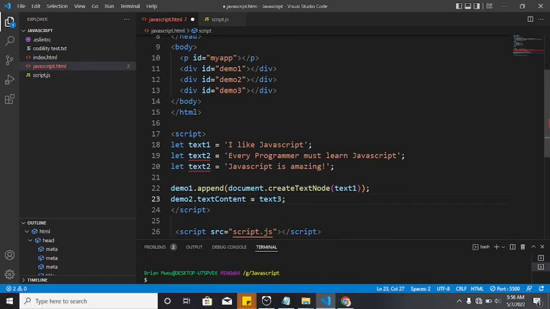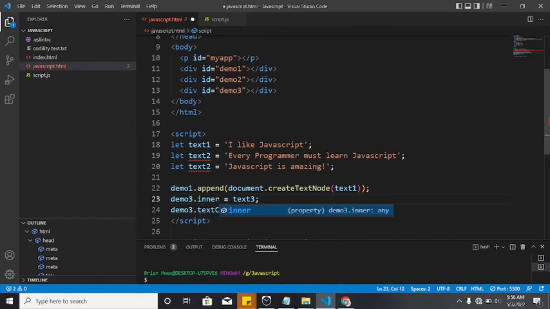Sorry, no, this one should be okay. So this one can be demo 3, like that, text 3, and then let's just copy that one and paste it. Now these are 3 ways you can create a text.